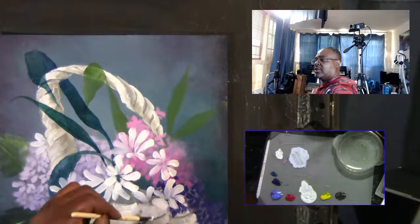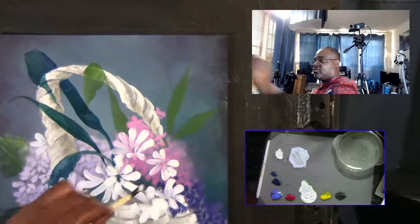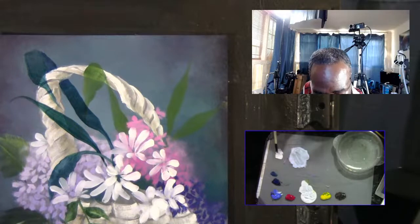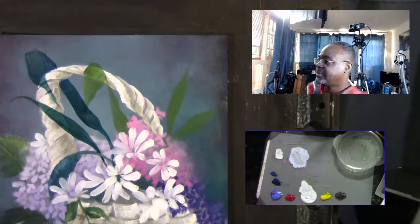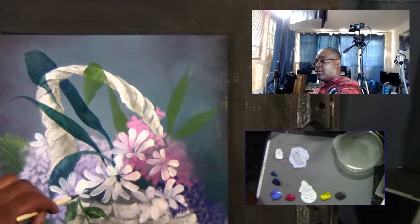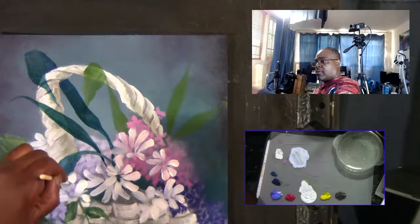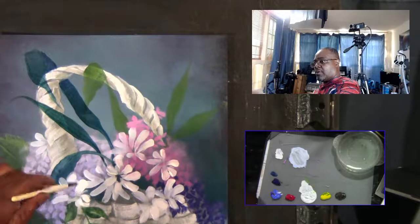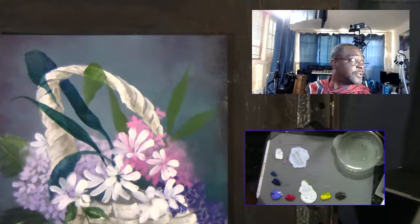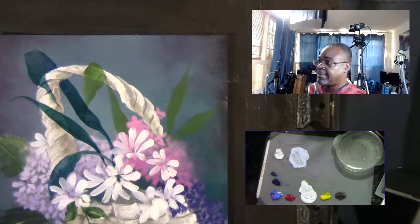Press, go on in, press, go on in there, press. I don't do too many daisies because they're relatively not too difficult to do. Dip in that way, all bright white there. You guys can see it. All right, and still think about composition. Just don't slap them anywhere.